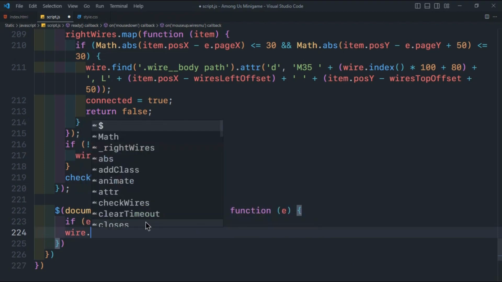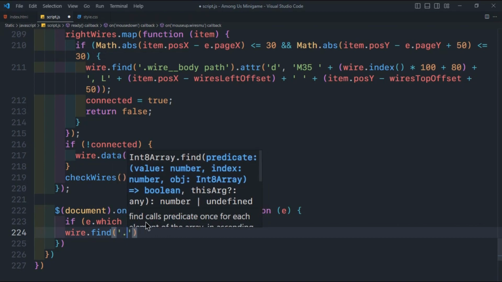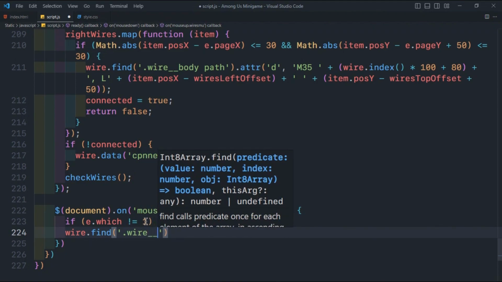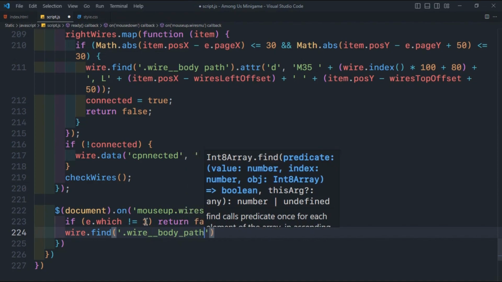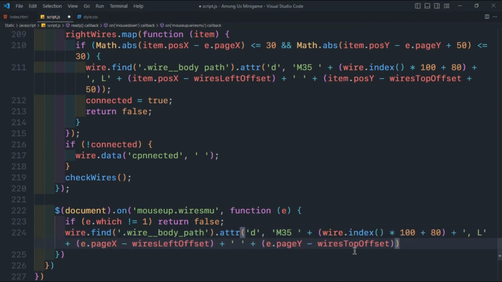Wire.find wire body path attribute d comma M35 plus wire index times 100 plus 80 plus L attribute, then e page x minus left offset and e page y minus y offset.